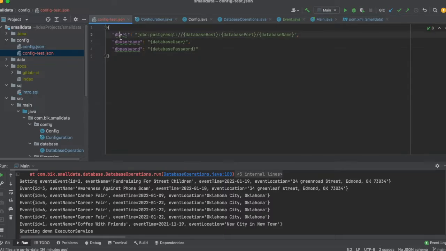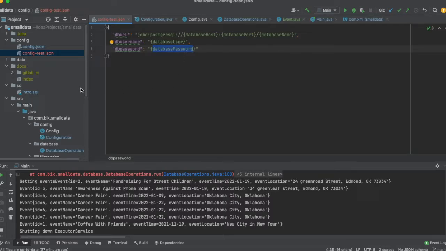So this is basically a JSON file, and I have my database connection string here. Basically a key value: DB URL. You type in your JDBC, that's Postgres, because my database is Postgres. The database host will be your server IP, or the domain name if you have one, and then the port. If you decide to run it on the default port, it will be the default port. For Elephant SQL, I showed you guys where to get the IP, host, and database name from. So you get those from Elephant SQL and just replace them here. And then we have a database username and database password. And that is all you need in order to connect to the database.